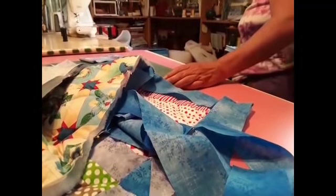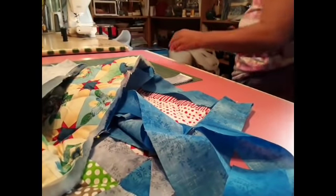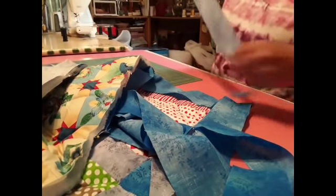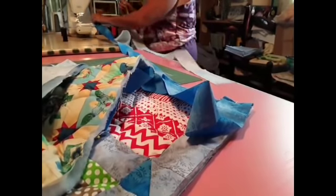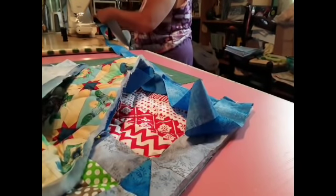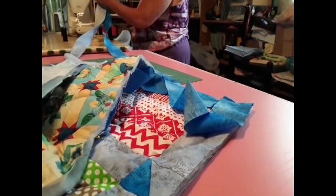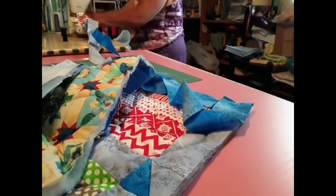Okay. All right. Now I'm going to wait to use that one. I'm going to go ahead and sew this one down on it. I wonder if I can find some more of this blue. It's not quite time yet. Just calm down. Oh, he's wanting to go too. Oh, goodness.